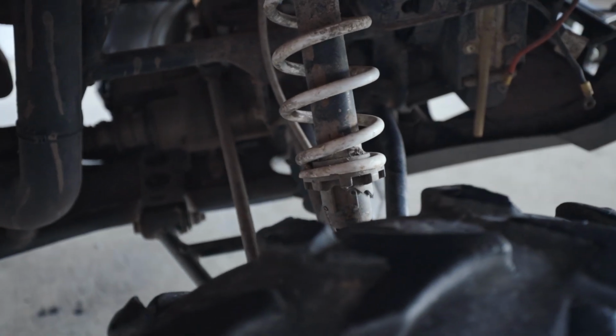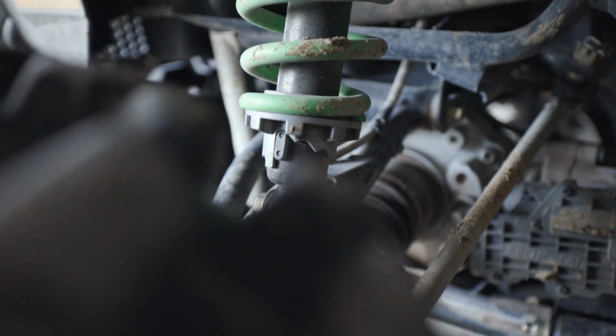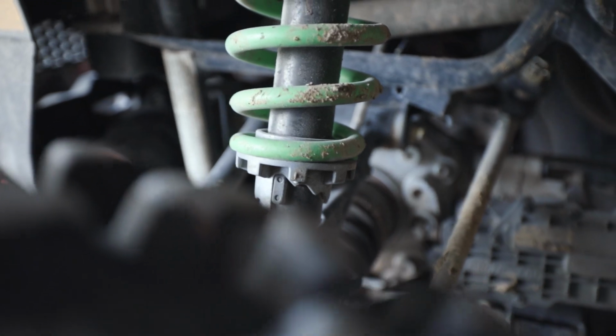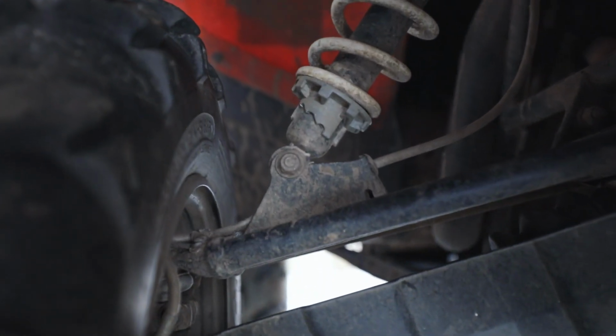Alright, so that is how to adjust the preload on your Arctic Cat suspension. Similar for most of the ATVs they've got out there. Just a simple little adjustment, that little preload adjustment. You've got 5 different positions that you can move to on the front and the rear. Go out, take it for a ride, adjust it, come back, just see how it rides in different adjustments, and get it to your liking.